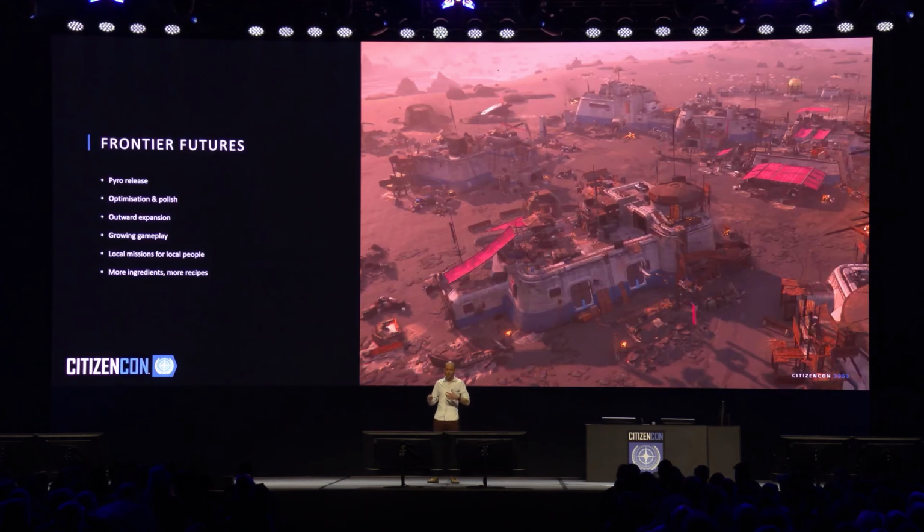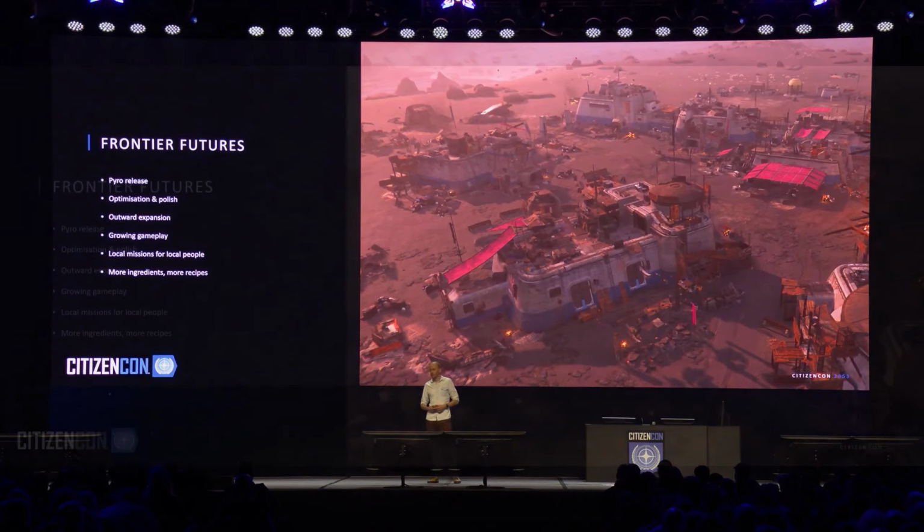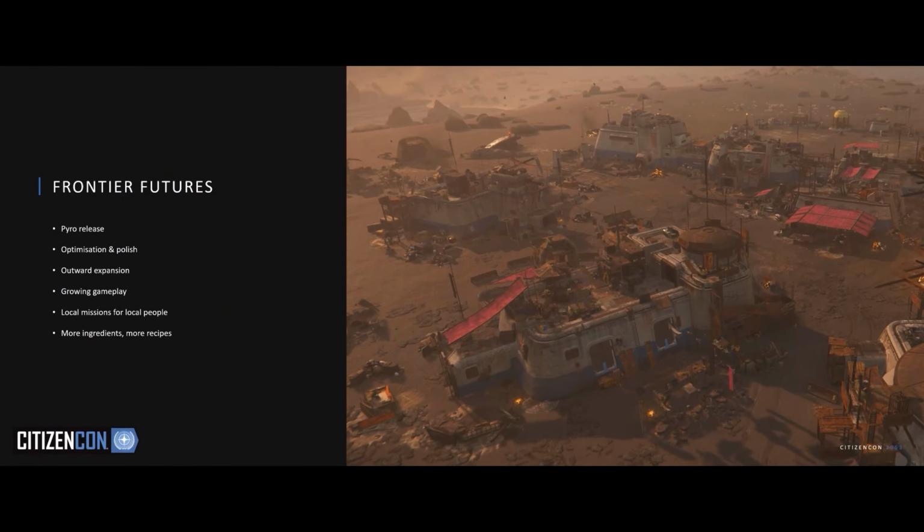So I've talked about the kinds of outposts we've been hard at work on, and I hope you've enjoyed checking them out over the last 2 days in the Pyro demo. It's really made me very pleased to see people playing our content at last, so thank you for that. But where are we heading from here? Well, I hope it should be obvious that we're going to get these out for the first Pyro release. We still have some final optimization and polish passes to do across the whole library.